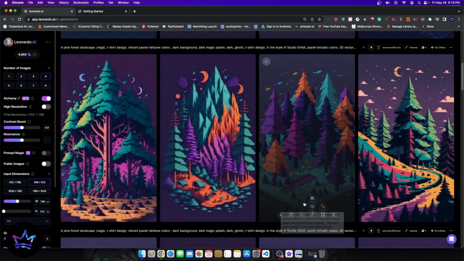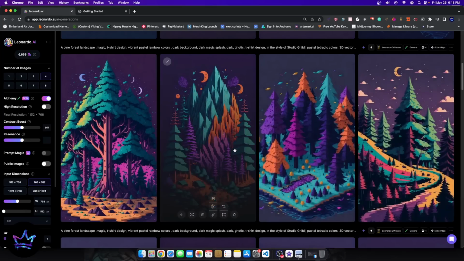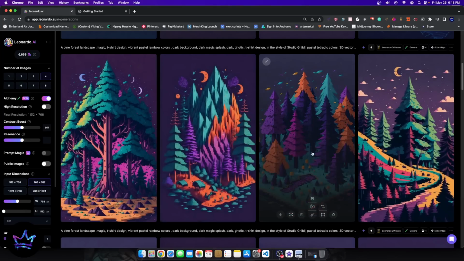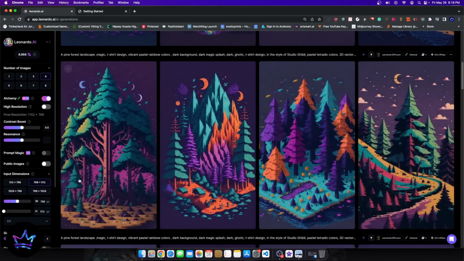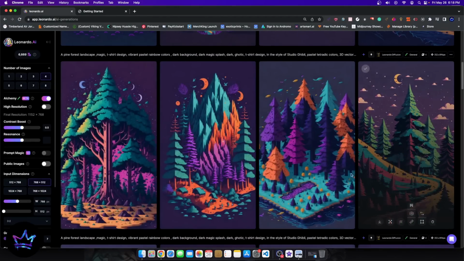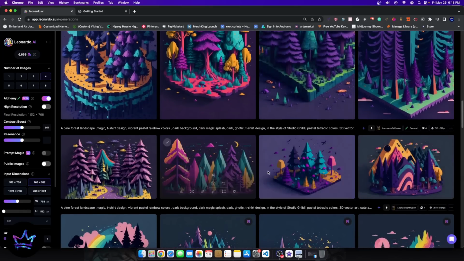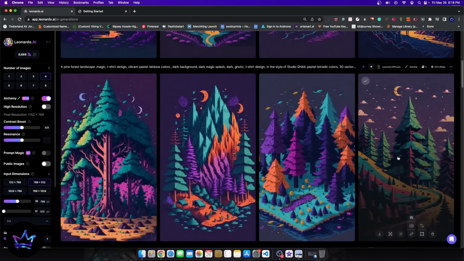So it does kind of have a low poly feel to it, at least in these images. And like I said, I'm going to be testing multiple different images here, and it's going to be actually really, really cool. And this is a general submission here with Alchemy. I also noticed that Alchemy tends to keep reverting to this kind of sizing, which is more landscape, which, it is what it is.